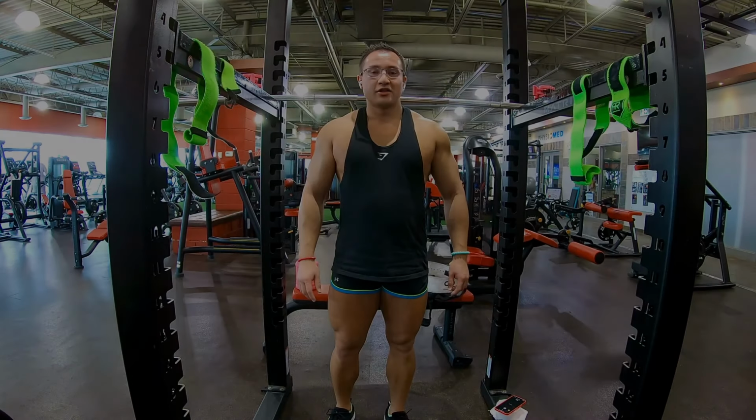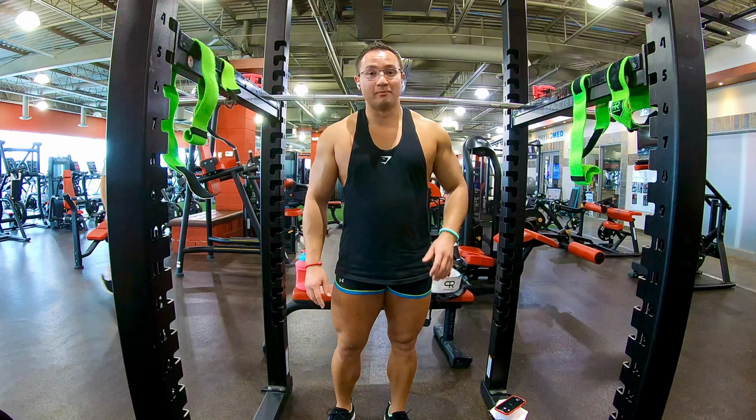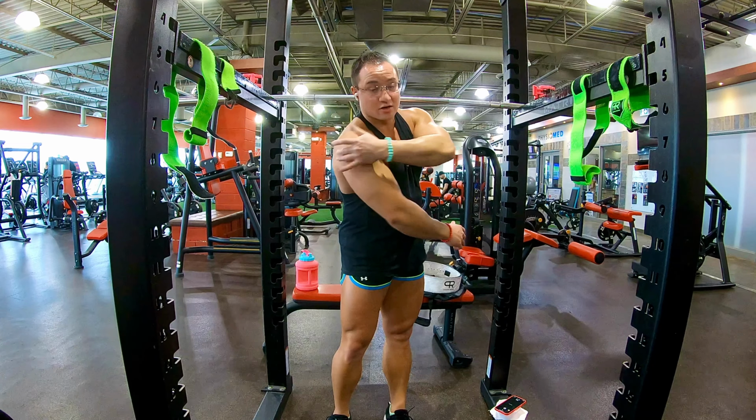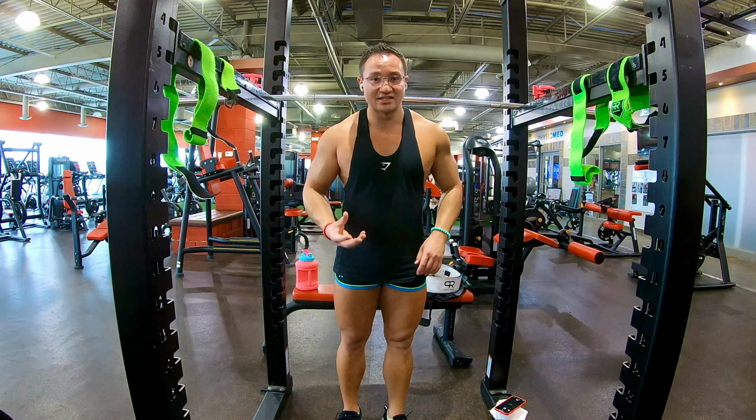Today we're doing boulder shoulders. We did 3 exercises. What we're going to do today with our shoulders is the front delts, side delts, and the rear delts. Okay, 3 exercises.